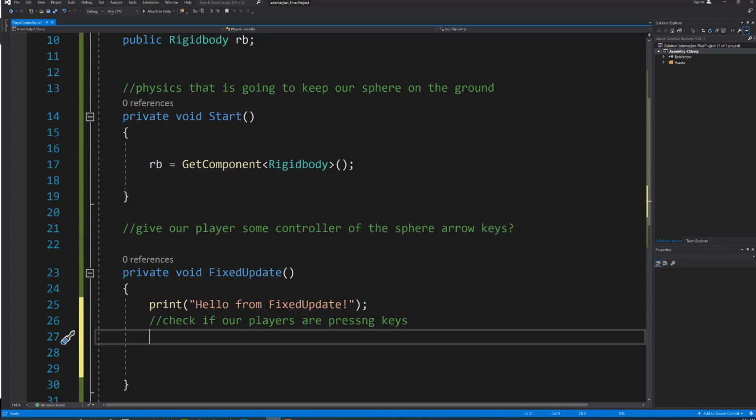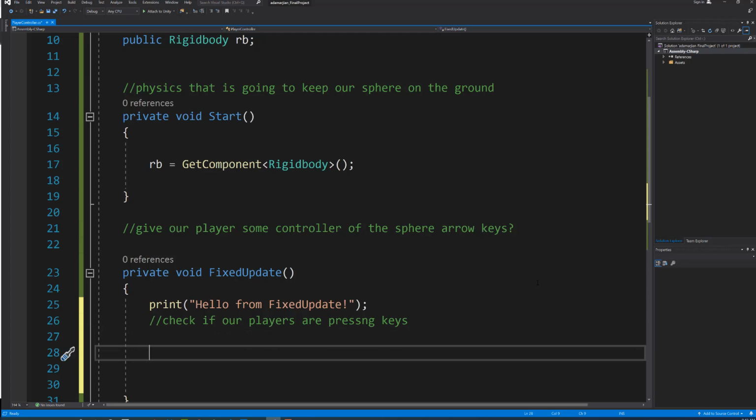So I'm going to make a variable, and I'm going to call it move horizontal, and I'm going to make it equal to that input. Remember we looked up input dot get axis. Now what I'm looking to get is that horizontal, remember to put it in quotes, input.